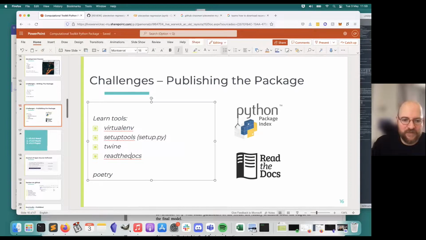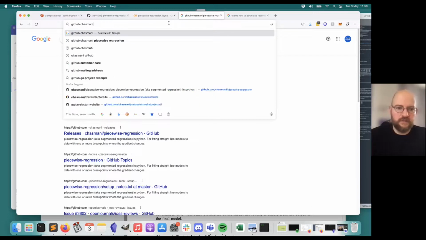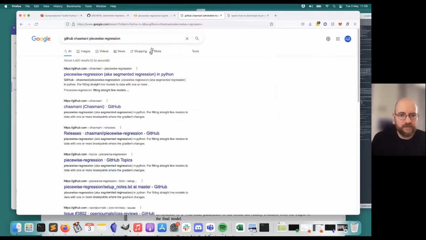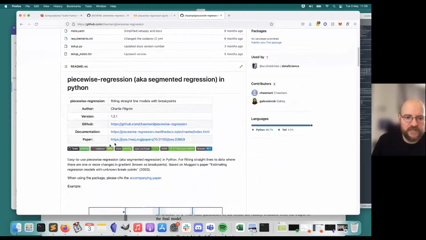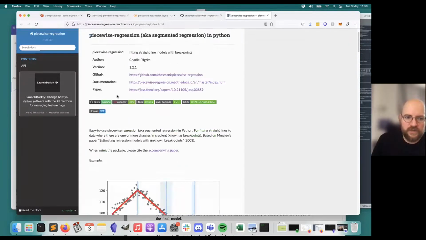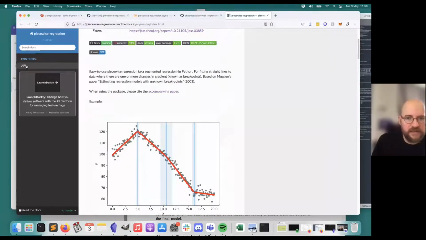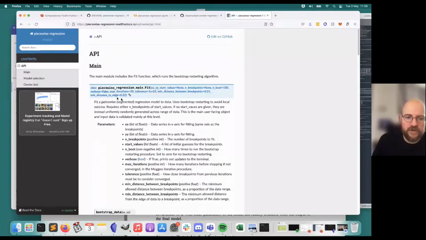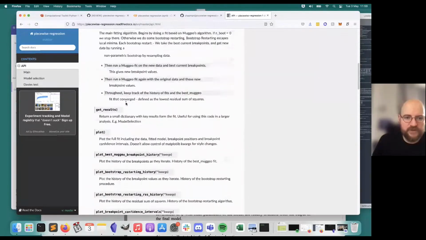Just to sort of show you a little bit about the documentation and stuff. So my GitHub is, the package is available on GitHub here. And through here, you can see links to the documentation. So the documentation is quite clever, actually. So this is automatically generated from the code. This is basically the README. But the clever thing is the API. So all of the modules and classes and functions, it automatically generates this API for users.